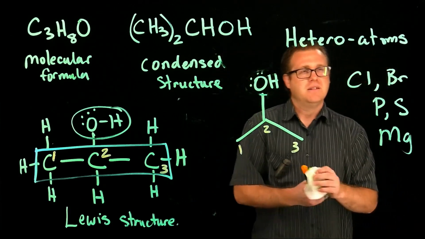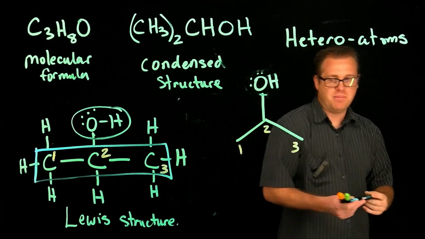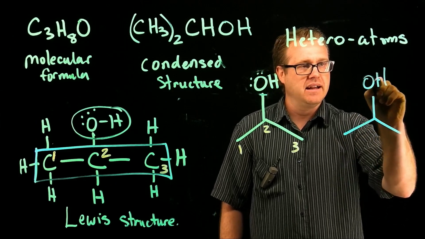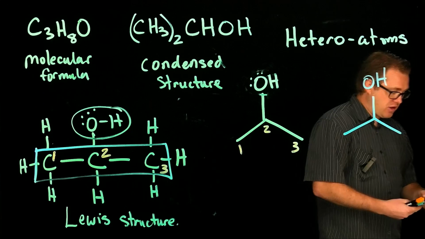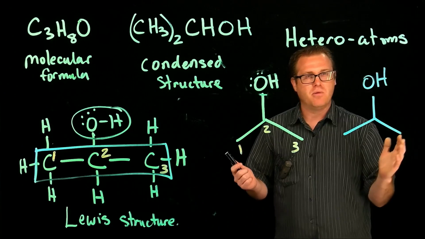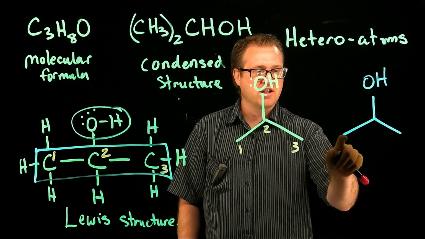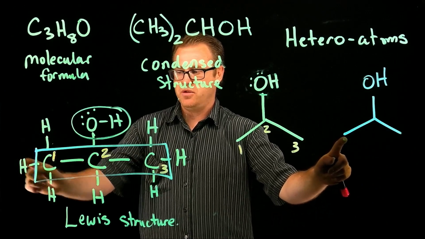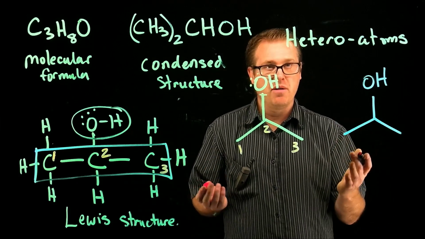But as you're learning this, you need to be able to look at a zigzag structure and know exactly where the hydrogens are and how many there are. So you may have to draw them in until your brain can start seeing what's happening here. So this is carbon 1. How many hydrogens are attached to carbon 1? Well, if we go to the Lewis structure, it's easy to see: 1, 2, 3. But in the skeletal structure, you don't draw them in.